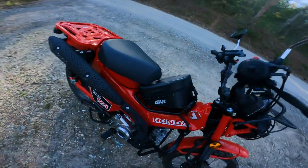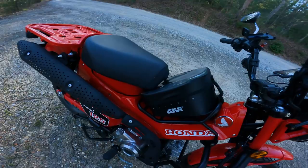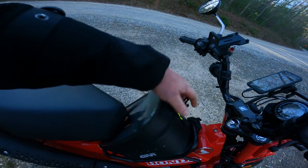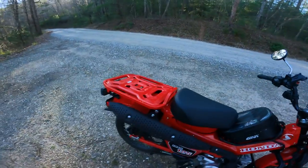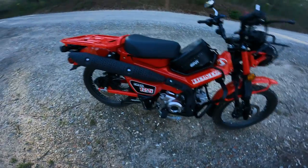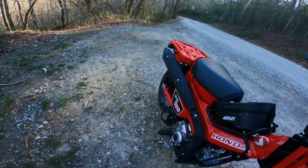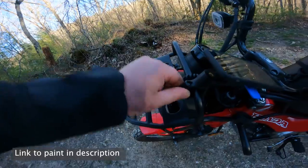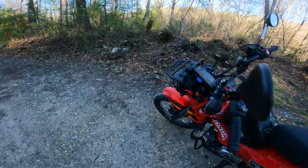The Givey bag came and it fits pretty much perfect in there — it might even be better without the rack, I don't know. It's a little difficult to get into because of the seat, and a little difficult to get the seat up to put gas in with it on, but I think it'll work. I painted the exhaust shields — I like that a lot better, we'll see if it lasts. And I got a spacer so I can put this on the rack.